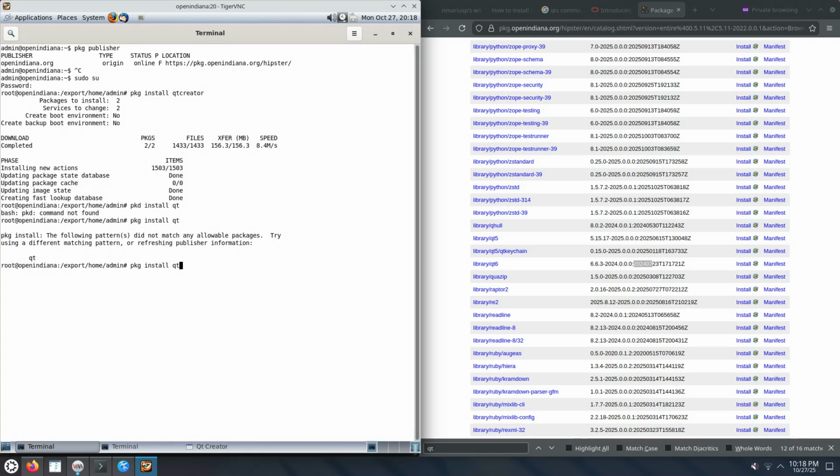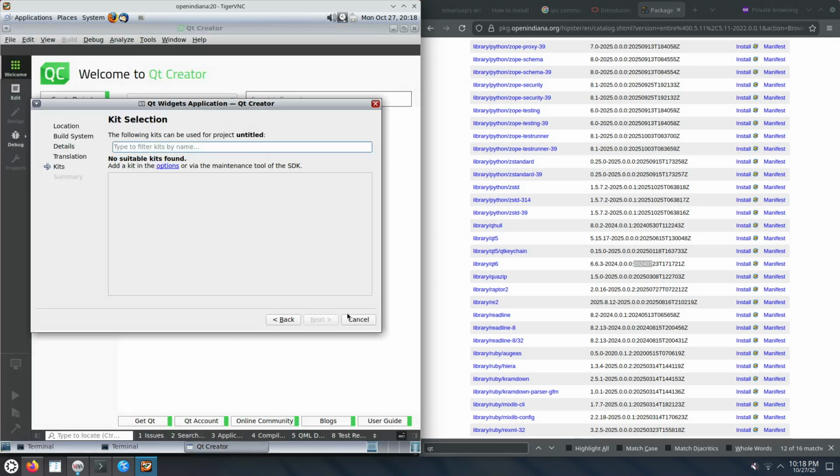Yes, we want Qt 6 because there's also Qt 5. Should say that it's already installed because otherwise Qt Creator cannot be running, but no. So Qt Creator somehow is running without Qt 6 being installed. Maybe it's a Qt 5 application.